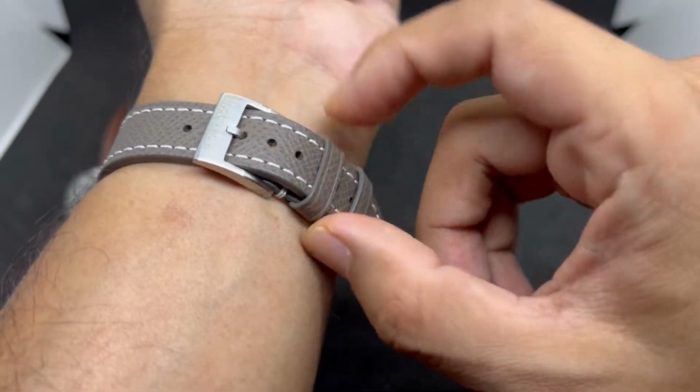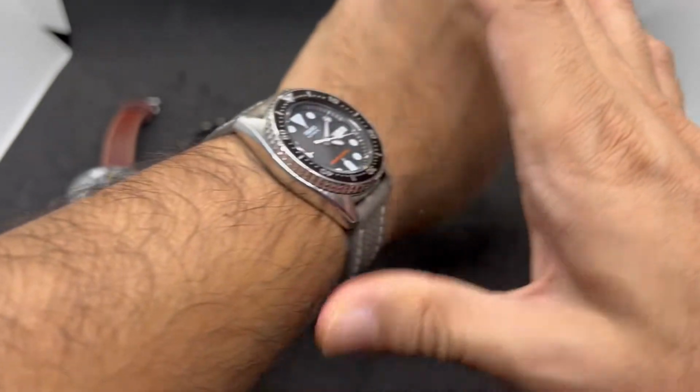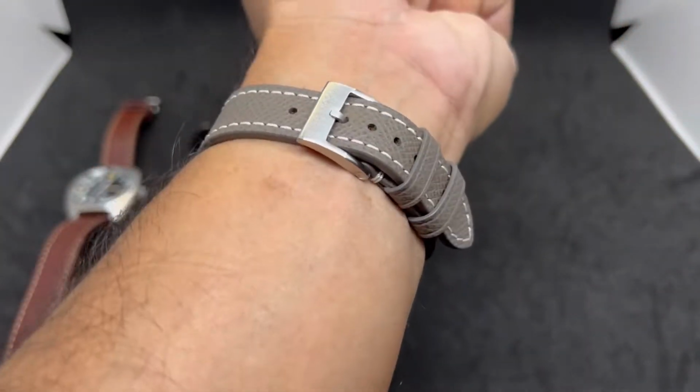Maybe people with up to a 7.5 inch wrist can still use this strap. If you have larger wrists, please ask the seller or the website before you get yourself one.